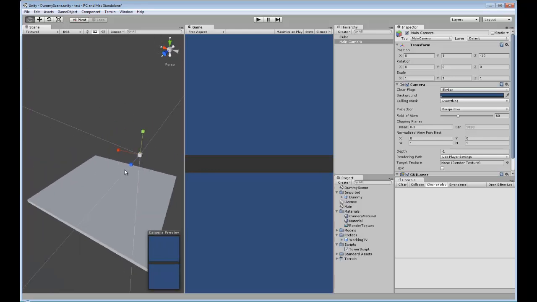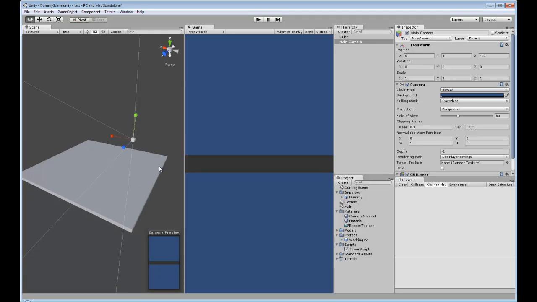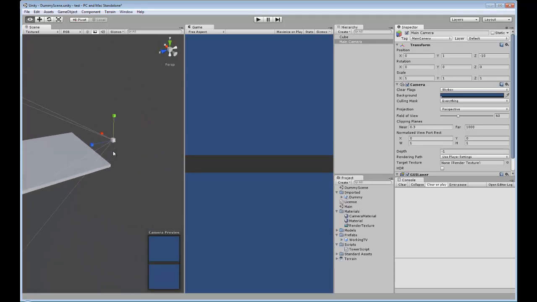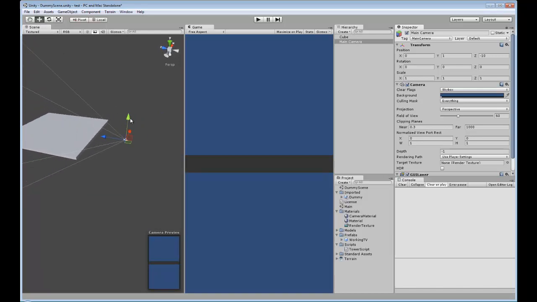Now I'm going to press the right mouse key, and so it is viewing it through there. I'm going to just move this camera up and sort of rotate it. On the keyboard, W is move, E is rotate, and R is scale.